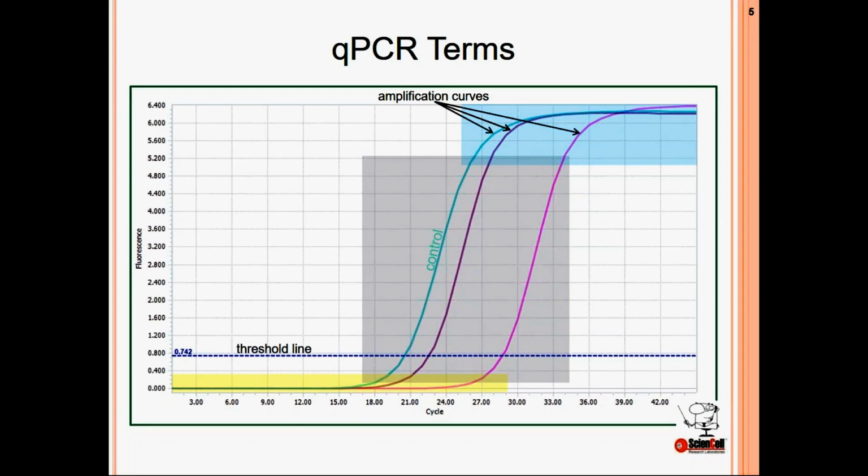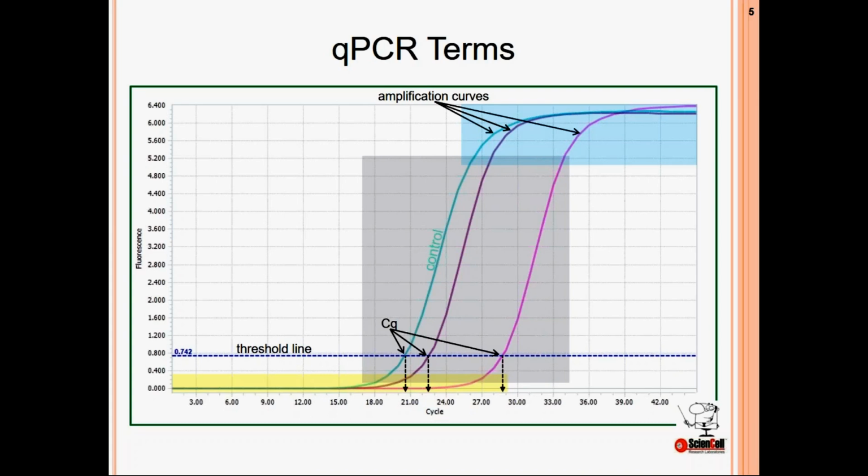The second is threshold. This actually won't come up again, but you need to know what it is to understand the next term. The threshold is basically any statistically significant point above baseline in the linear phase. The threshold is set to exclude background and ignore amplification outside of your primer's reliable detection limits, and you can essentially set it to be anywhere in your exponential phase. In this example here, I've set it rather high so you can see it. You'll need the threshold to determine the CQ, which is our second term.